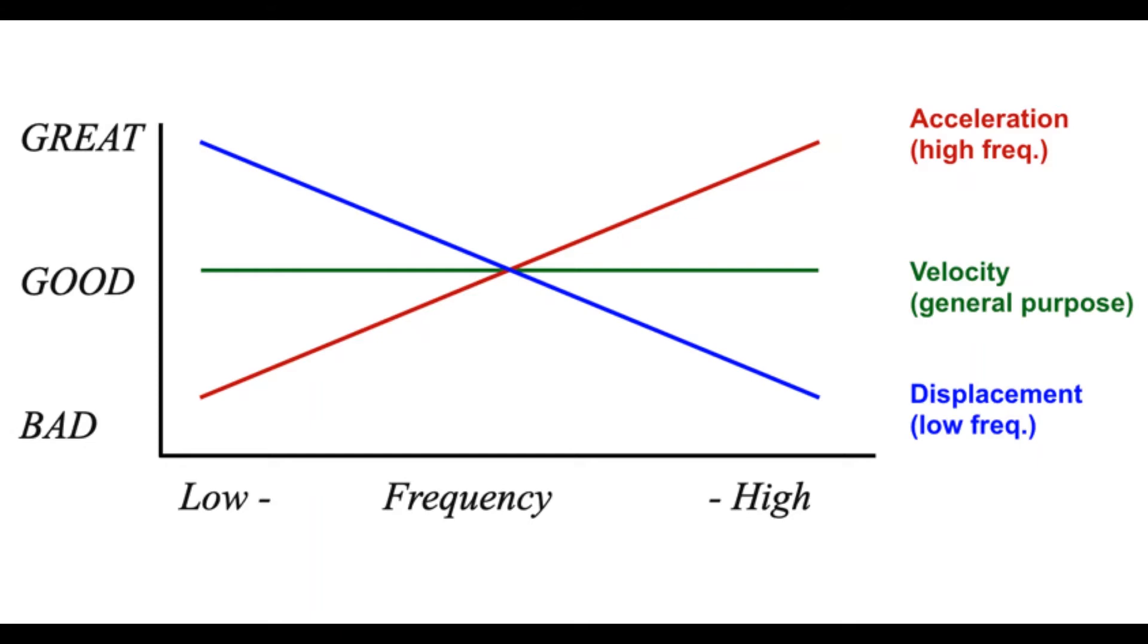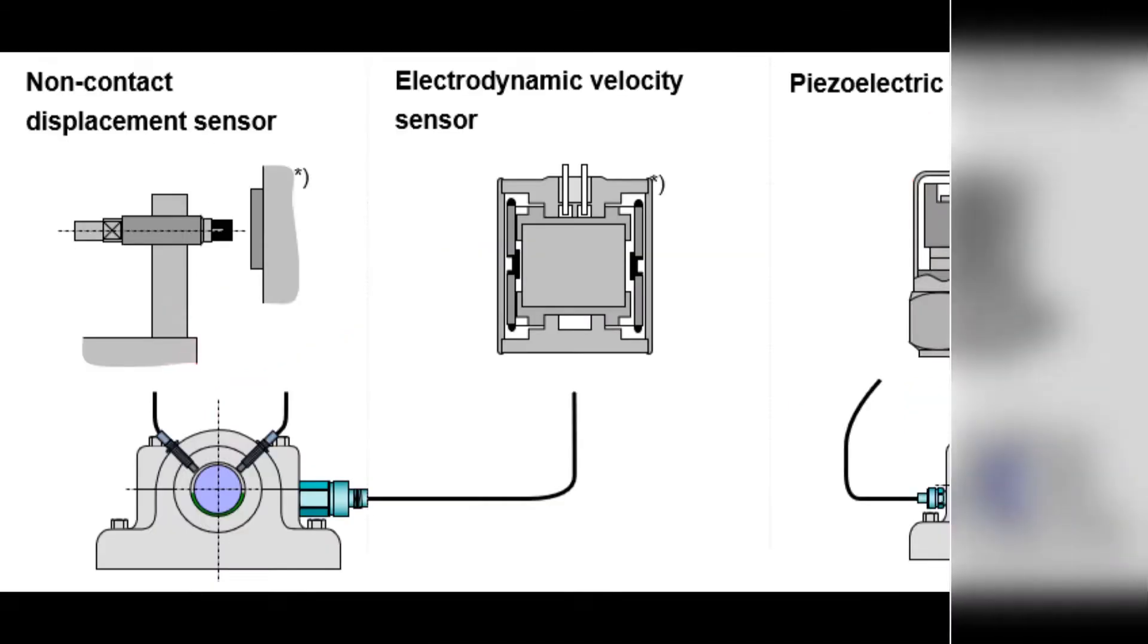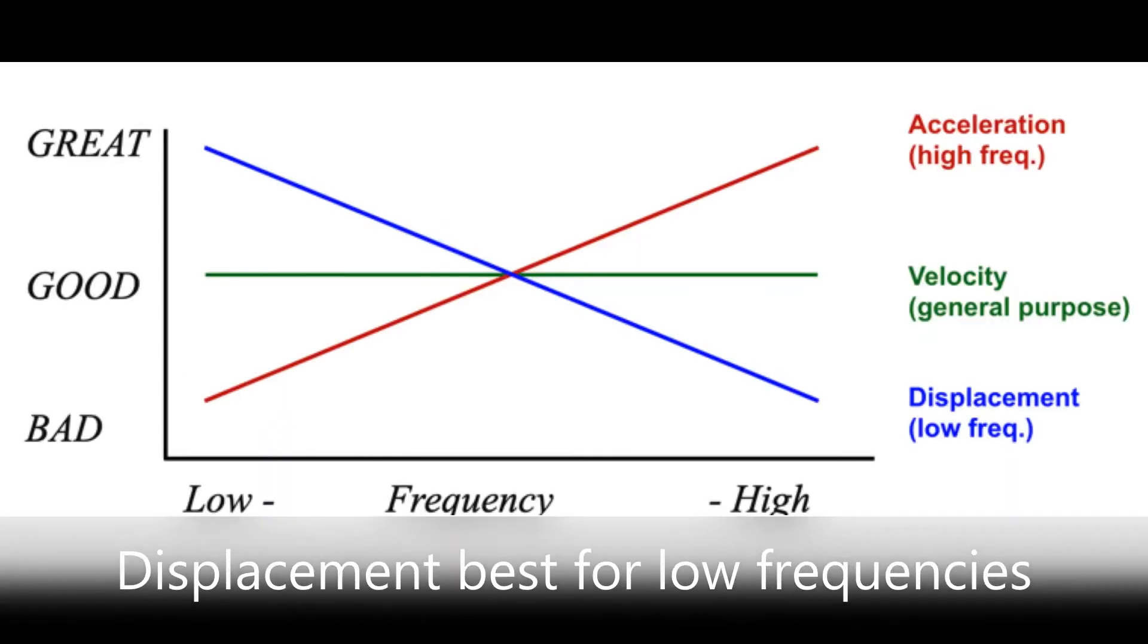There are different types of vibration sensors. How is vibration measured? There are three different ways. Number one: displacement is the distance that an object moves from a reference point. This is best measured with the proximity probe on journal bearings, but this often requires extensive installation work. Displacement is best for measuring low frequencies.